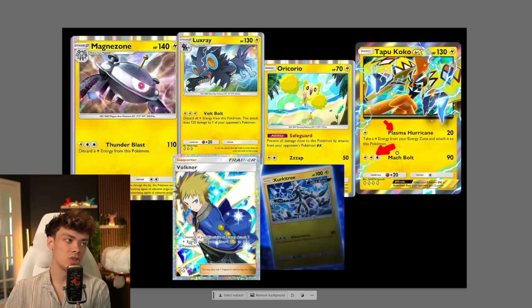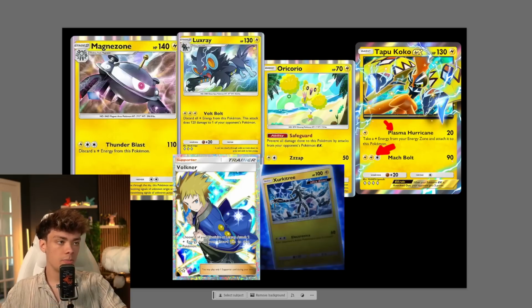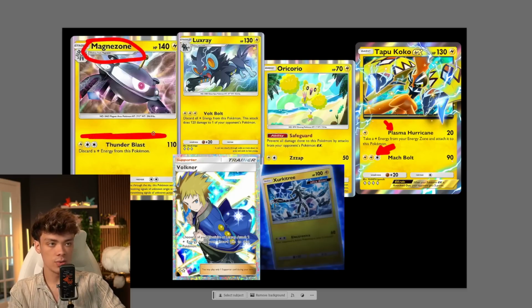They'll come out and probably just one-shot Tapu Coco, which is the problem. So you'll be able to take down 1 EX, but then they'll just trade you out. So you need some follow-up there. And the follow-up potentially is either, you know, Magnezone. Obviously, it's really good. You can build a stage 2 on the bench, and then you can come out, start doing Thunder Blast right away, finish off their Giratina or their Darkrai potentially.